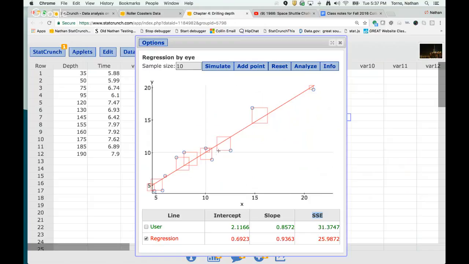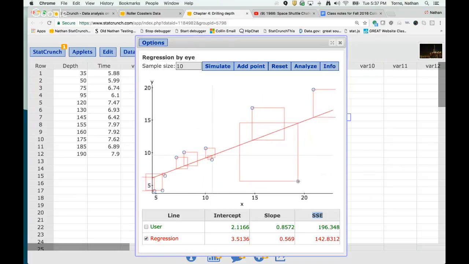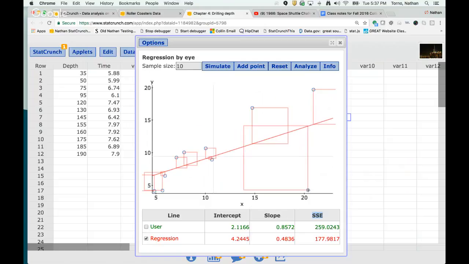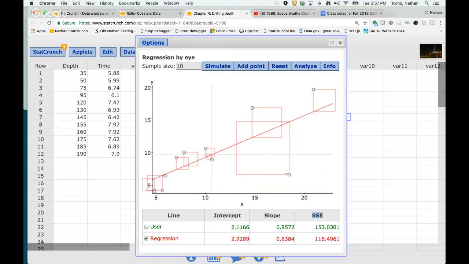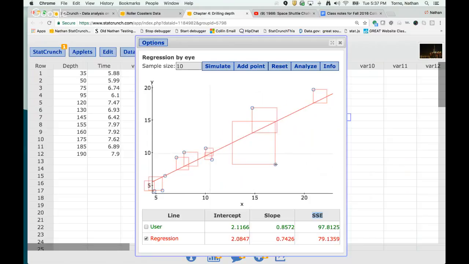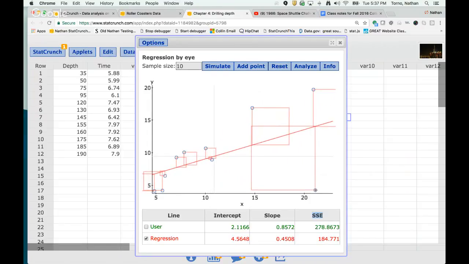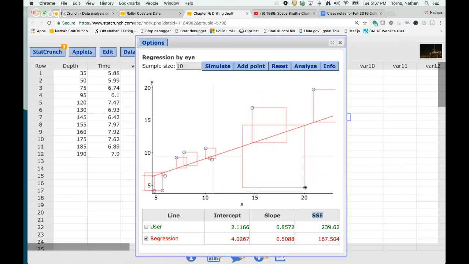One thing I really want to show you with this, which leads into the last section, is how much does one point affect this line? If I grab one of these points in the middle here and start moving it away, notice what happens to that line. Before, that line went right through here, and now this line is way over here. It's getting bent heavily towards that one point.